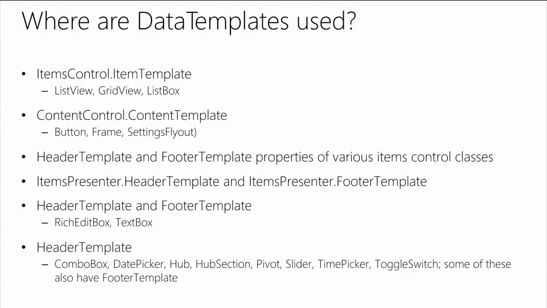We use them within items controls, item template, which is the example you were just talking about. We also have content control, content template. That was one of the scenarios you were talking about earlier on, where we had custom controls when we were building styles and presentations. We have header template and footer template of various item control classes. Items presenter also has a header template and a footer template. We have the regular header and footer templates for rich edit and text boxes. So there's a lot of commonality here and a number of properties.